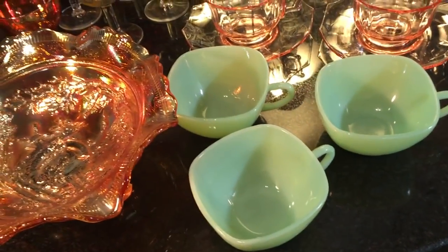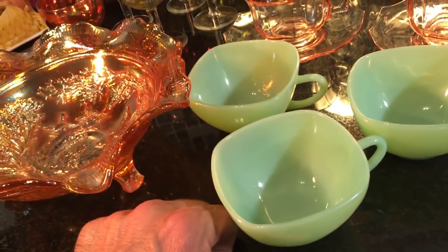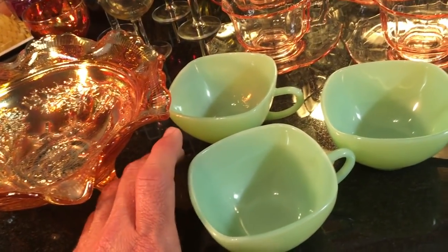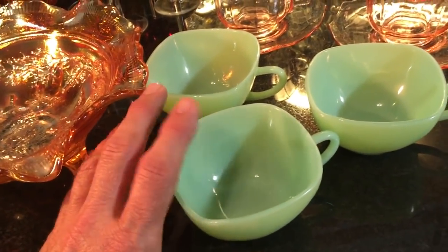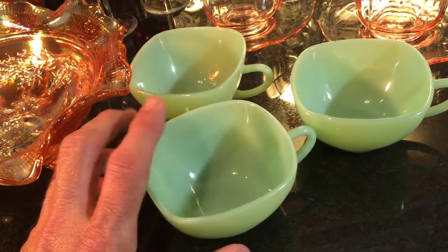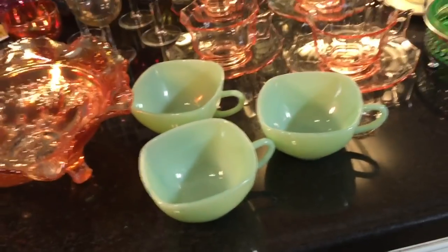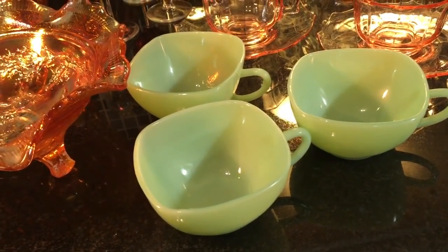I just picked those up at a flea market on Saturday for, was it 50 cents? Yeah, 50 cents each. And I put them up online, and within like 2 hours they sold. And I think they sold for $25. That's right, there are no saucers here at all, just the cups. Very heavily reproduced jadeite, but not the Charm pattern. So when you find Charm, you can be pretty certain, well, you can be certain it's the original stuff.